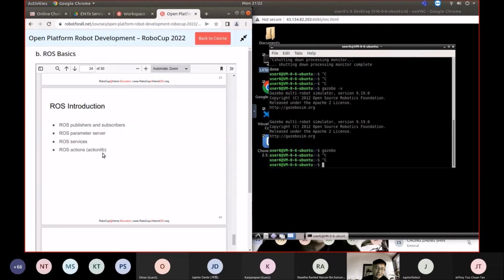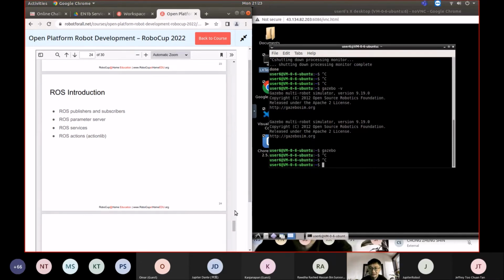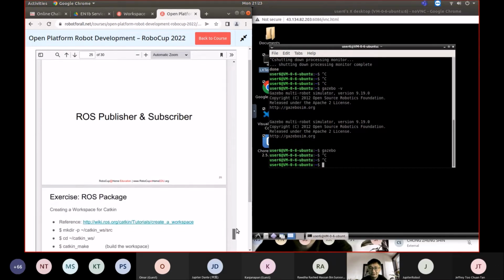And then actionlib is actually a very complicated thing. For example, navigation uses actionlib, which has a lot of protocol and communication. So this one, maybe later on you only need to learn it. You won't use it in the early stage, but at this point you first need to learn publish subscribe. Okay, so that is actually the assignment today.